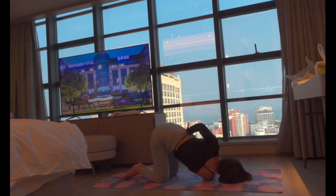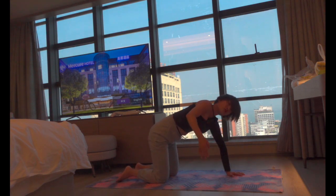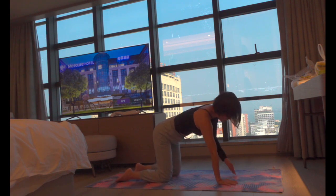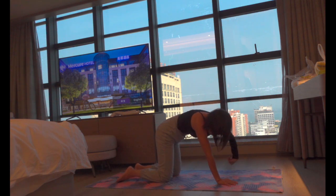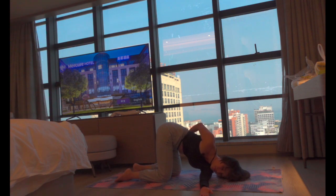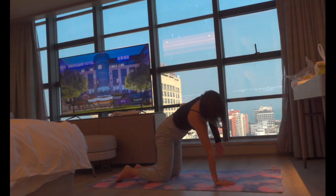Take a big breath in, and on your exhale press your left hand back to the floor, push yourself up, lift your right arm to the sky one more time, and put it down. Let's come to the other side — take a big breath in, left arm to the sky, and come across all the way to the right side. Right hand coming into a bind or reaching in front of you. Stay here and take a few breaths in.